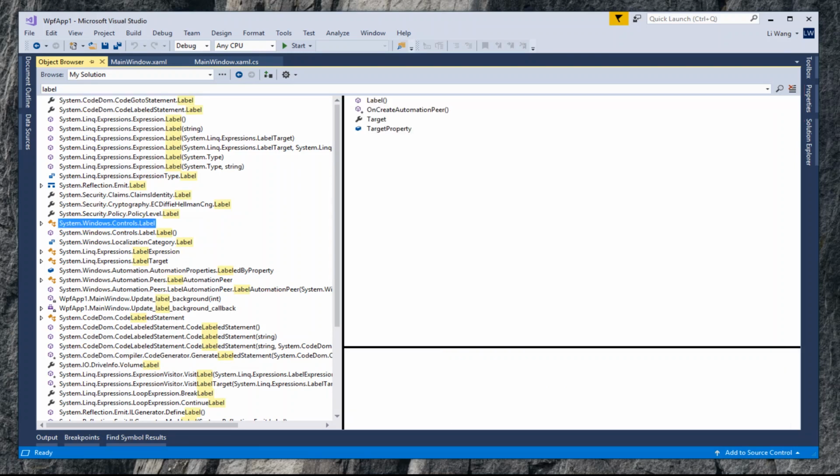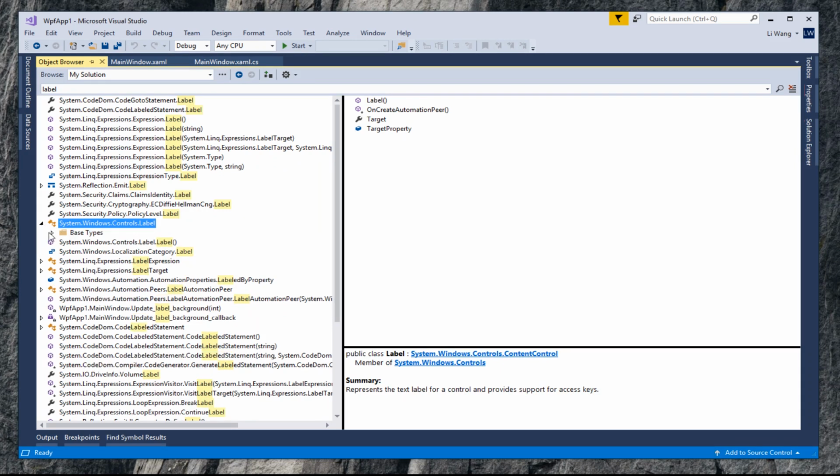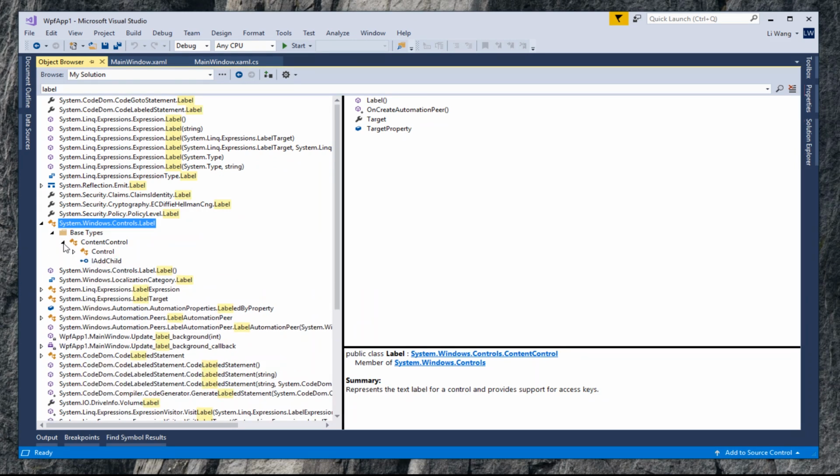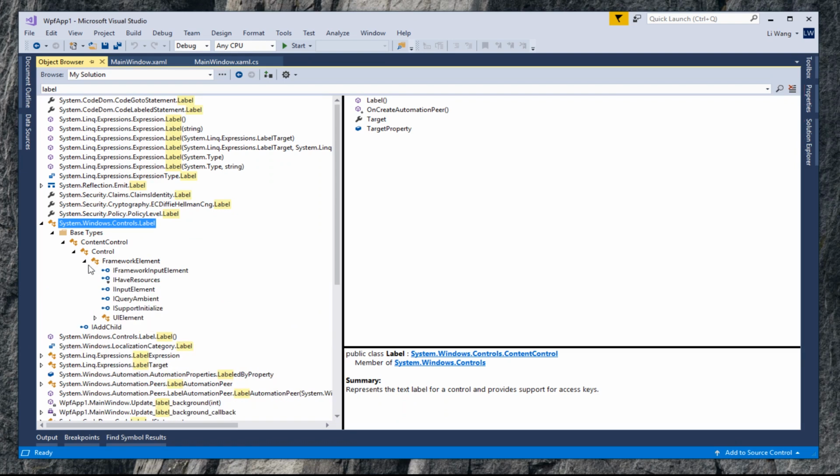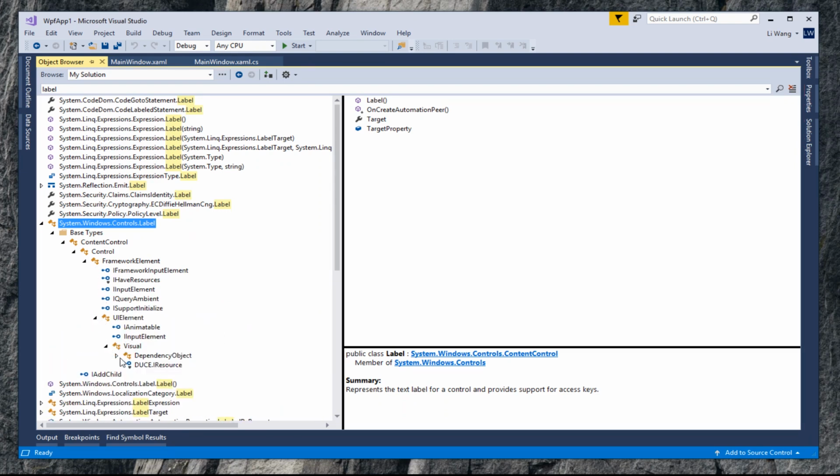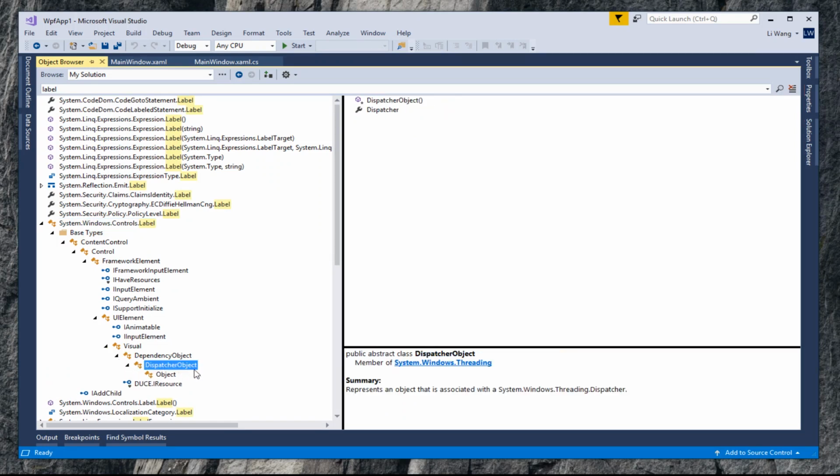Expand the node and drill down to see the inheritance architecture. Label, Content Control, Control, Framework Element, UI Element, Visual, Dependency Object, Dispatcher Object, finally Object. This is the same as we have seen before.